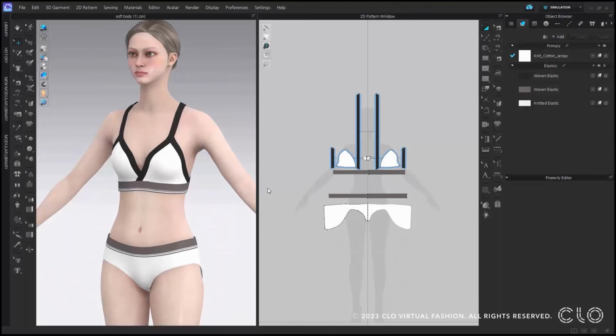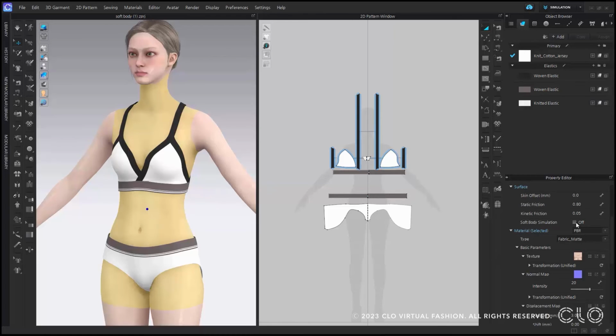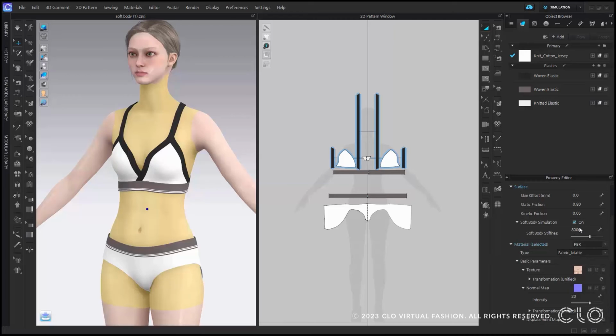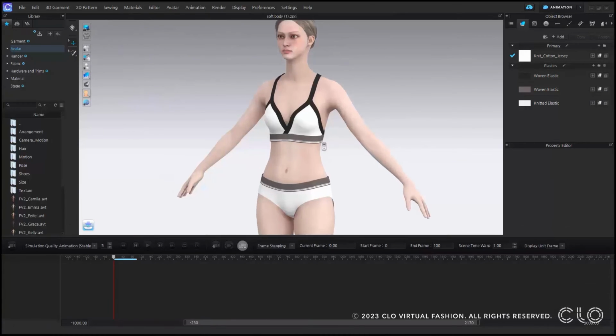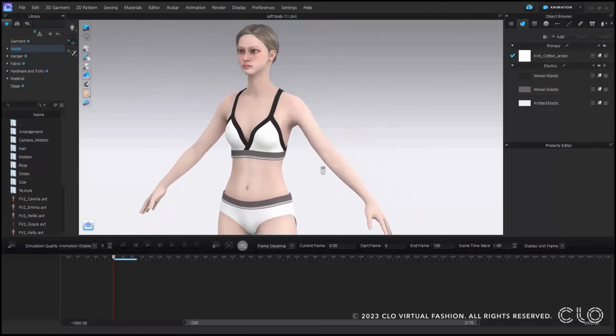And up next, I know you're going to love this one. From our new release, you are able to use soft body simulation with animation. So from our phase 1 release in version 7.2, soft body was only available for static avatars, but from 7.3, you can toggle on your soft body simulation, head into animation mode and record with your soft body simulation on.